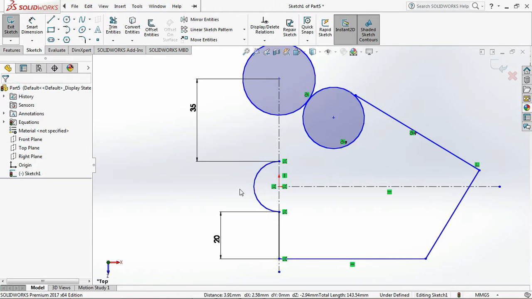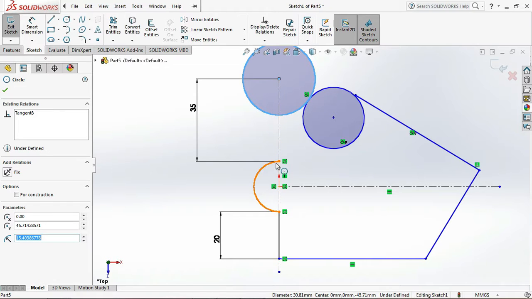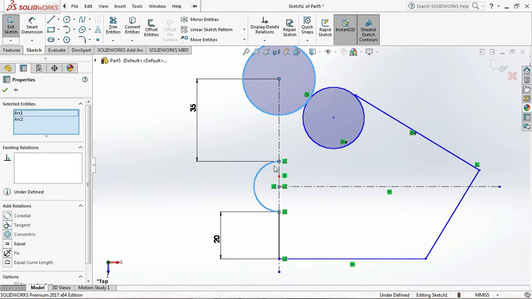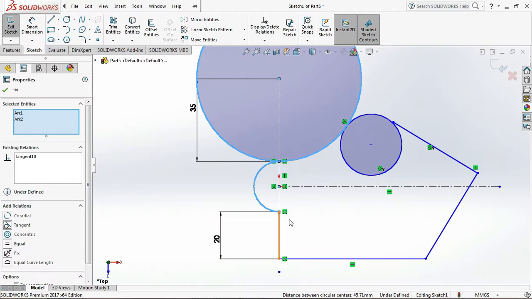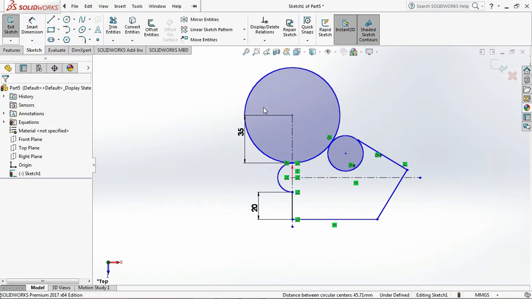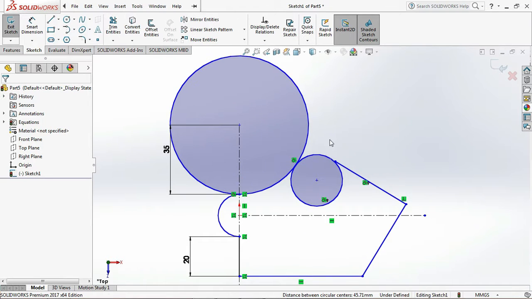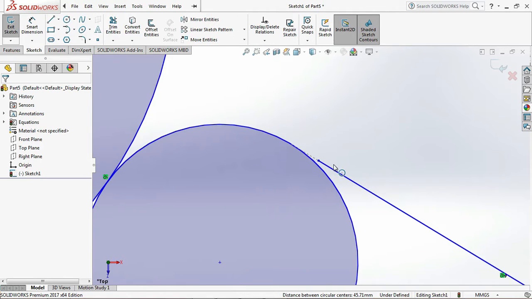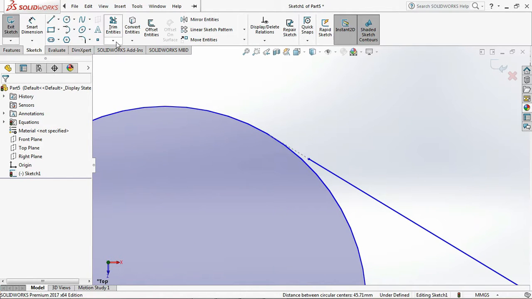Yes, but also this circle and that circle are supposed to be in a tangent relation like that. So that's okay. After doing so, we trim out some unwanted parts. We need to extend that line to touch the point on a circle.